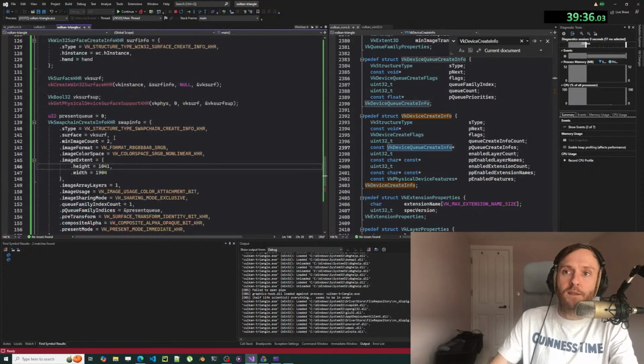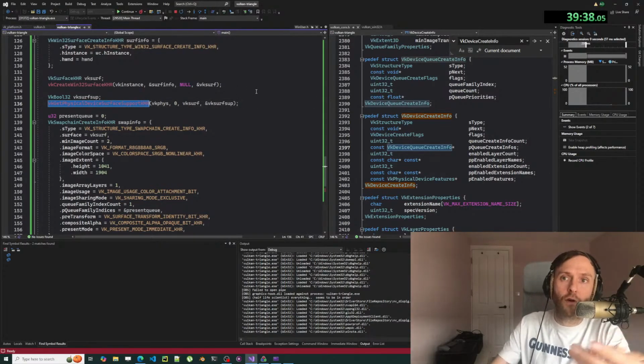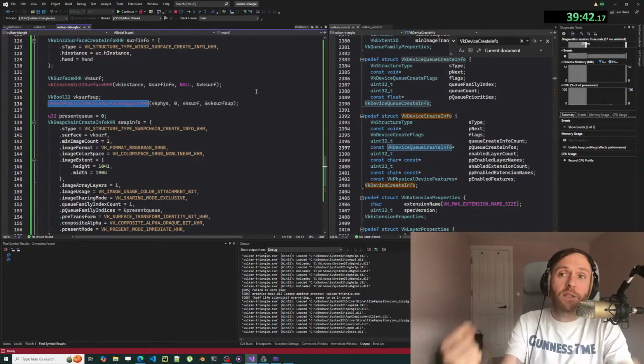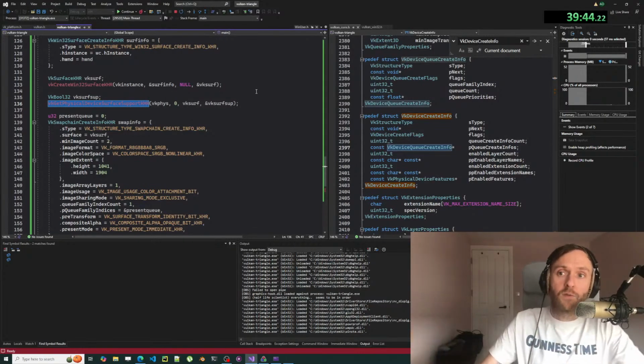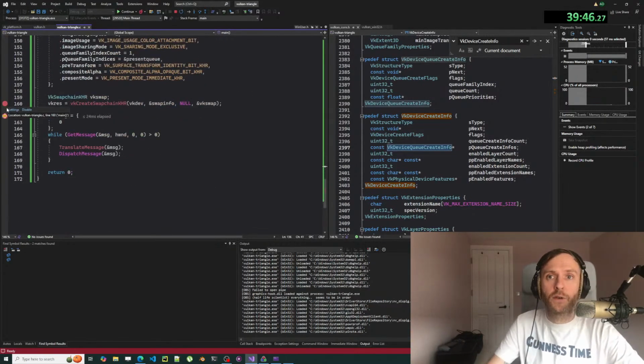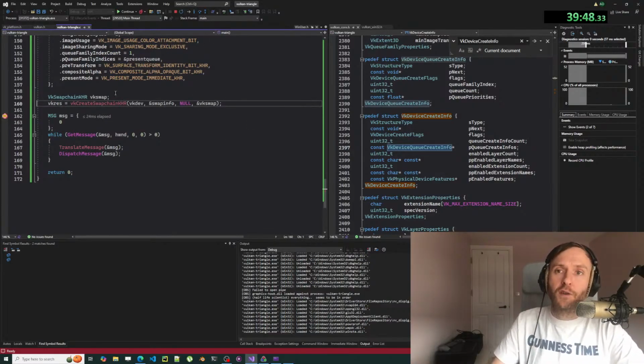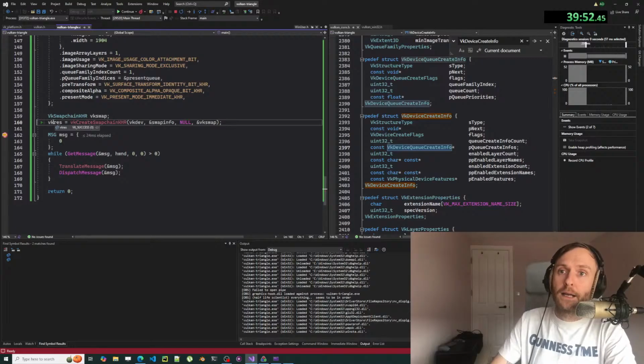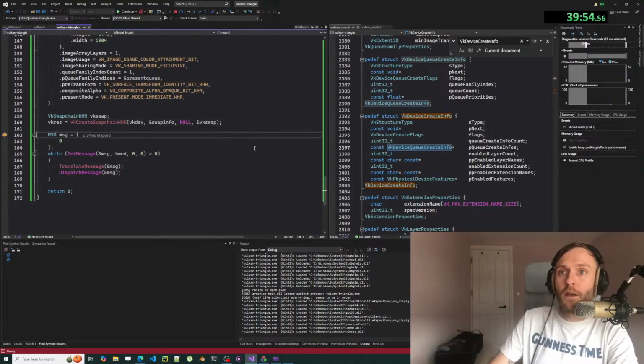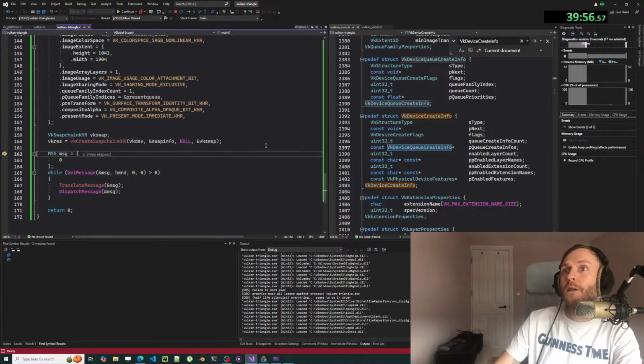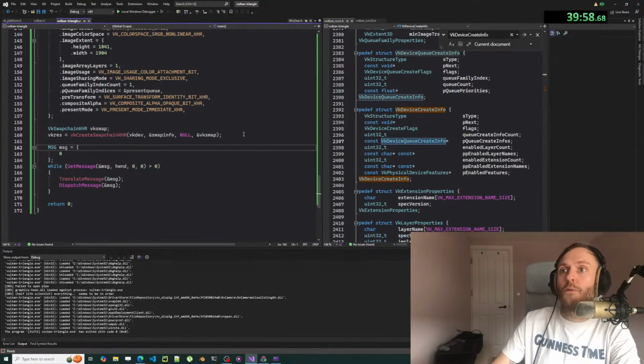I find you have to call vkGetPhysicalDeviceSurfaceSupport, and it says yes, and then it works. But if I don't call that, it doesn't work. So I can't take a shortcut with that. I suppose that's good to know. So we have a swap chain, and we have a surface, and we have a queue.